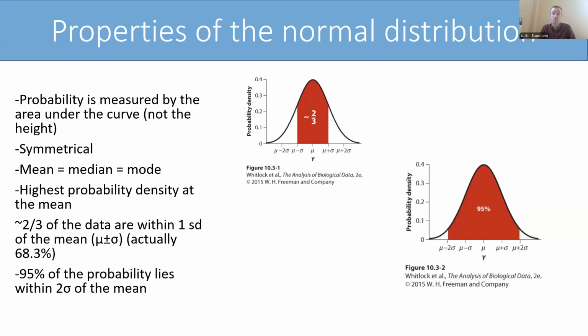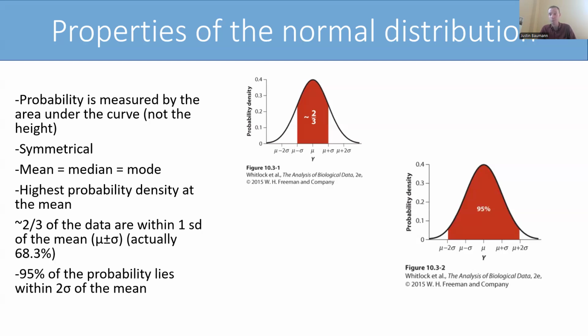The second thing that's really important here is if we have normality, 95% of the data, of the probability, lies within 2 sigma of the mean. 2 standard deviations of the mean, which is the same thing as 2 standard errors of the mean, is where 95% of the data lie. So if we have a normal distribution, we have a really good sense for where the last 5% lies. It's outside of 2 standard deviations away from the mean. That's really useful for us.